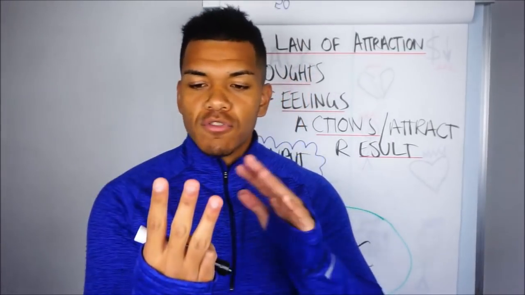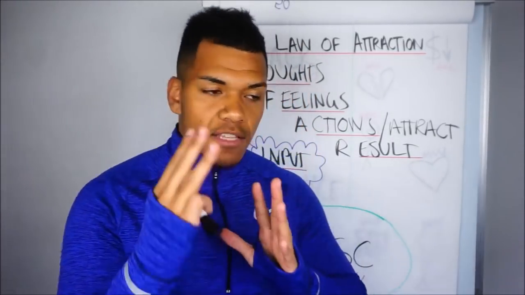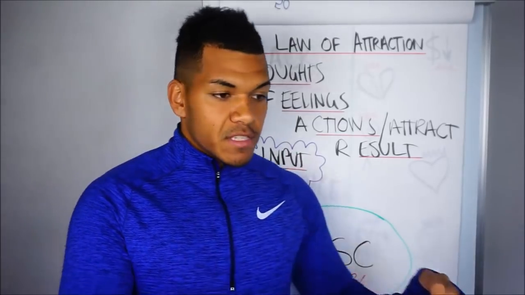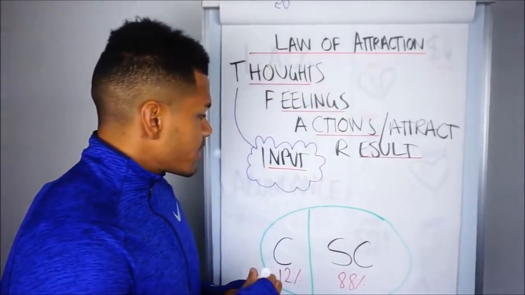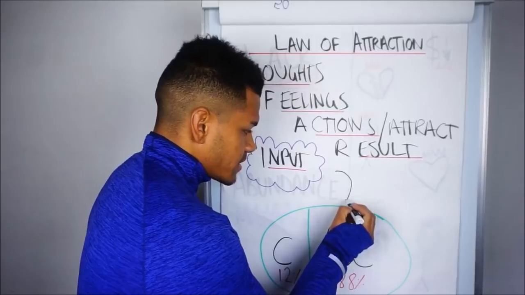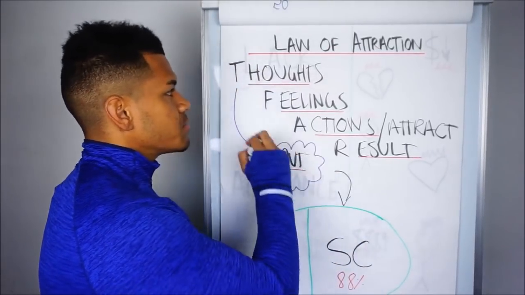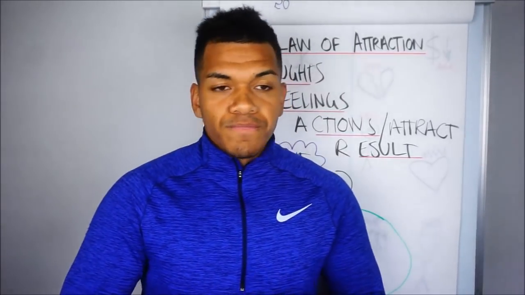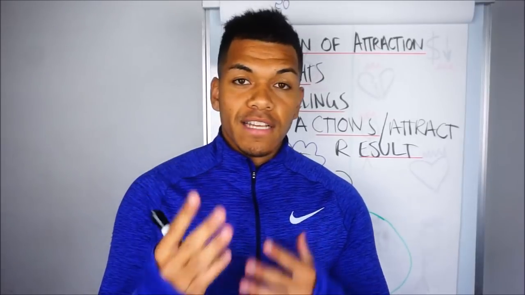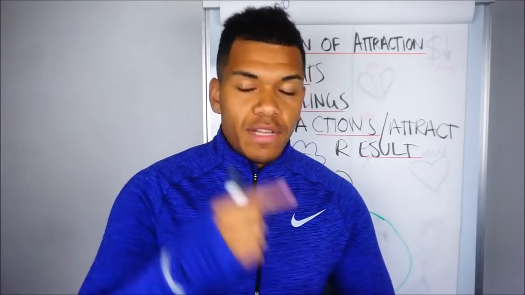And there's three ways that we are conditioned, and there's three ways that we are inputting certain things into our subconscious, right? Because this is connected to this. Right? So this connects to this, which connects to your thoughts. So three ways that we are conditioned, or three ways that we have input into our subconscious mind. Number one is visual programming. So this is all about what you see growing up.